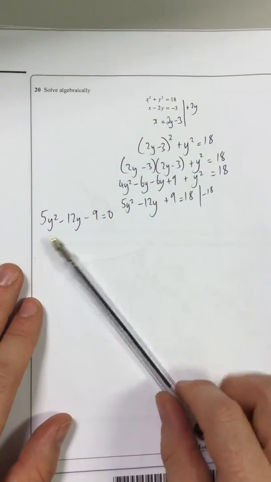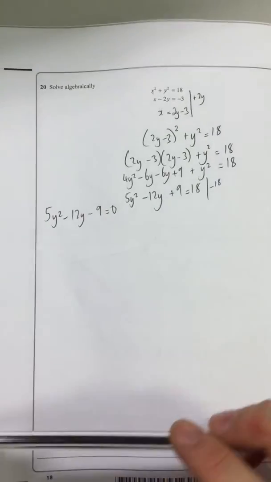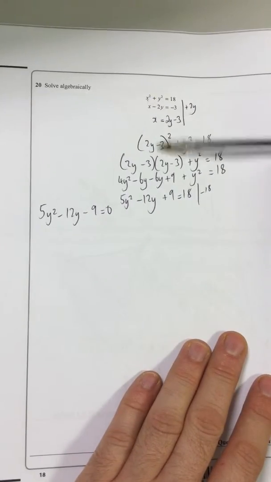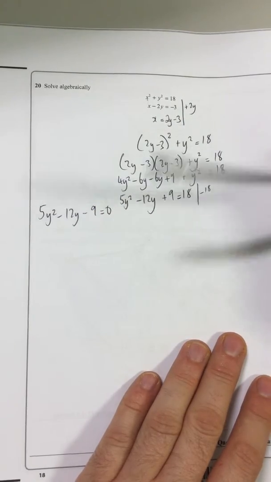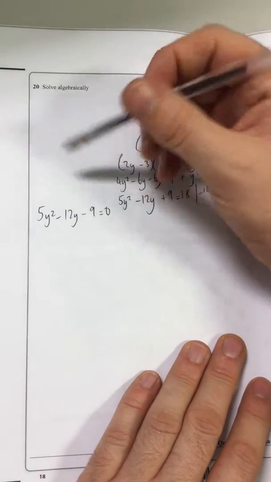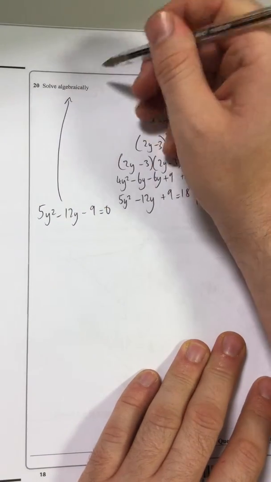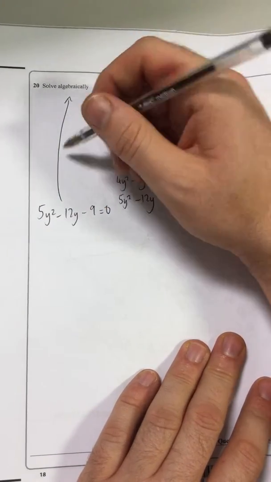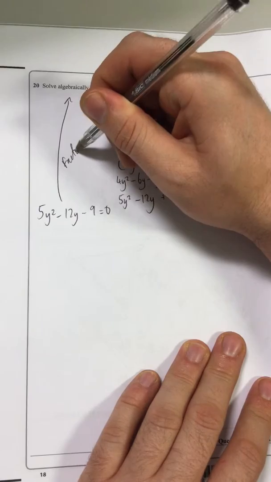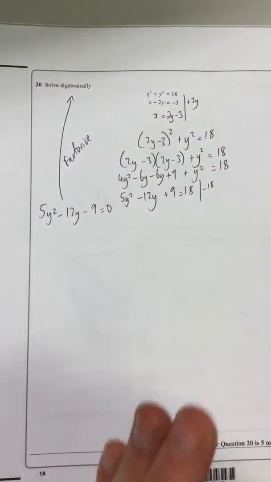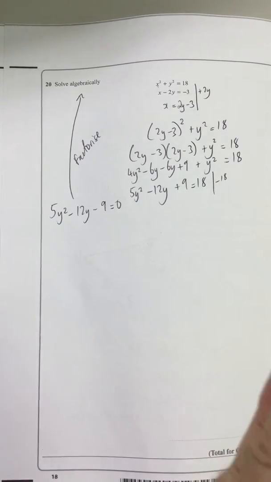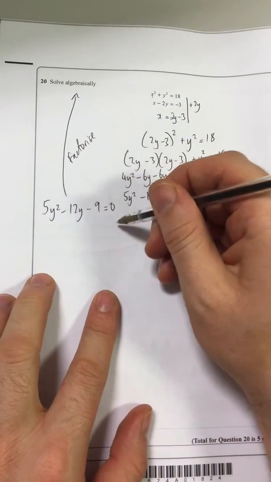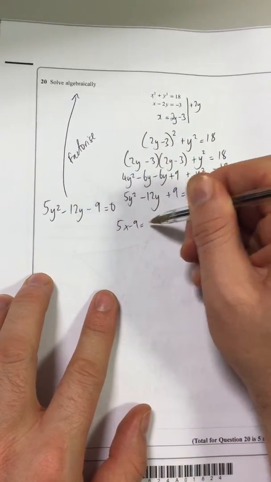So what I'm going to do is solve this equation. I've eliminated one of the letters by substituting in the other equation, and now I'm going to solve this. The reason I know how to solve it, because up here it doesn't say anything about rounding, I know I can factorise. So no rounding means factorise, and that is just language or exam technique that you're going to develop over time. So we're going to multiply 5 times minus 9 to give us minus 45.